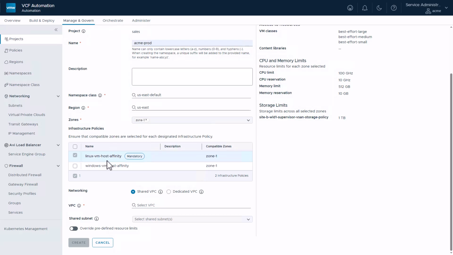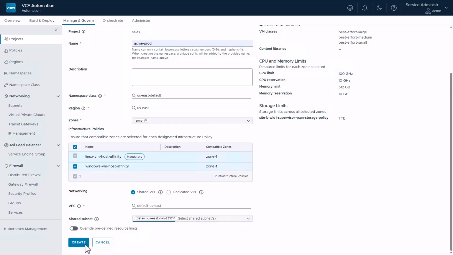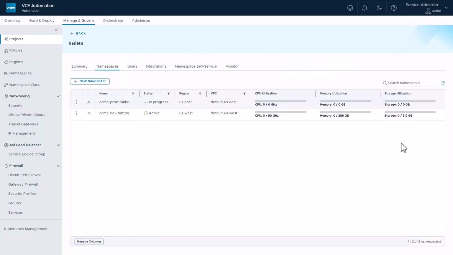The Linux VM host, being a mandatory policy, is already selected. There's no option for you to uncheck it as the org administrator or the project administrator creating the namespace. You do have an option to select the optional infrastructure policy to make it available within the namespace that you're creating. We'll continue with the workflow, select our default VPC, maybe add our shared subnet, and hit create.